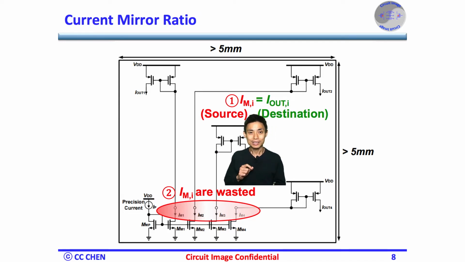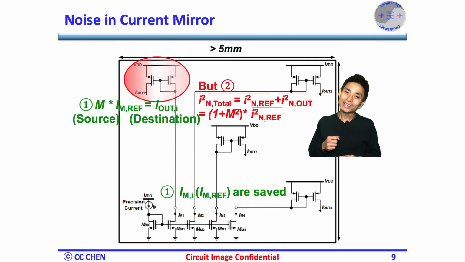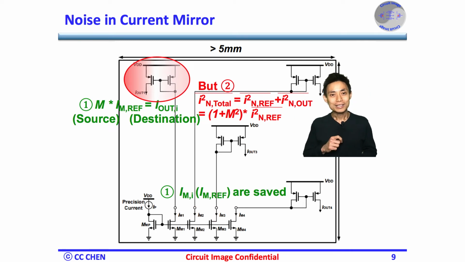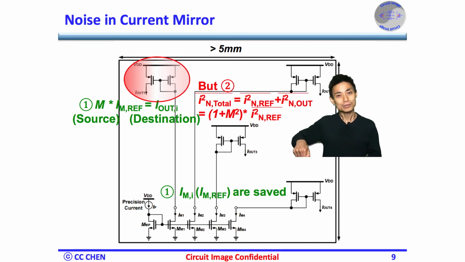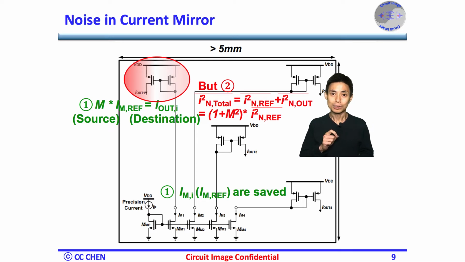Besides the accuracy and efficiency, what else should you be careful about? Right. From the wide current source video, we've known the noise of the current source must be as small as possible for a low-noise analog amplifier. Unfortunately, the noise could be an issue with the current mirror arrangement due to the applied current ratio.